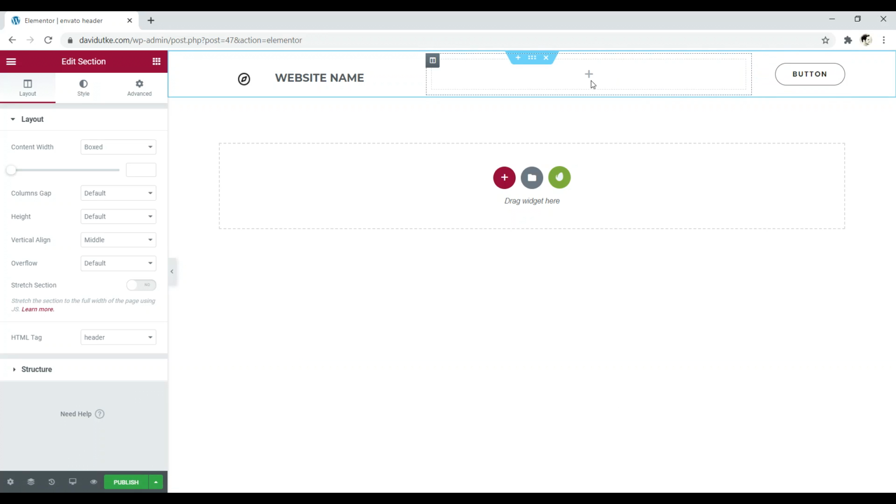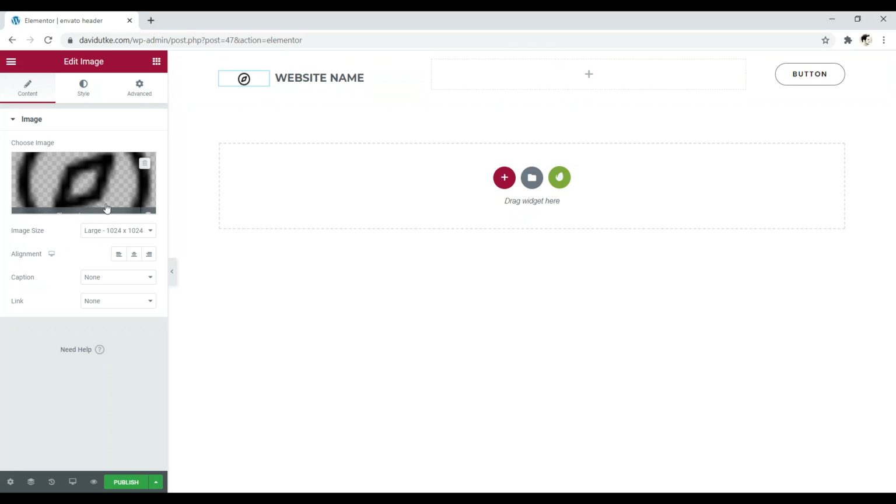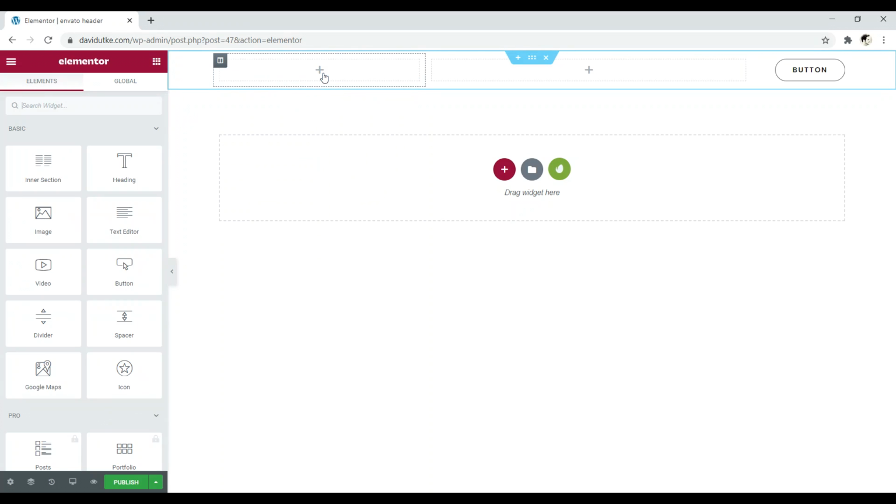And wonderful. So now we have a couple different elements right here. We have a button over there. We have a section for the menu. We have the website name, and we have this icon. If you want to just have a text-based logo, here you go. You can just jump in here and adjust as needed. If you want to update this image and make it your own image, you can go ahead and do that. Personally, I'm just going to delete this entire section. And the thing that I want to add would be a logo.